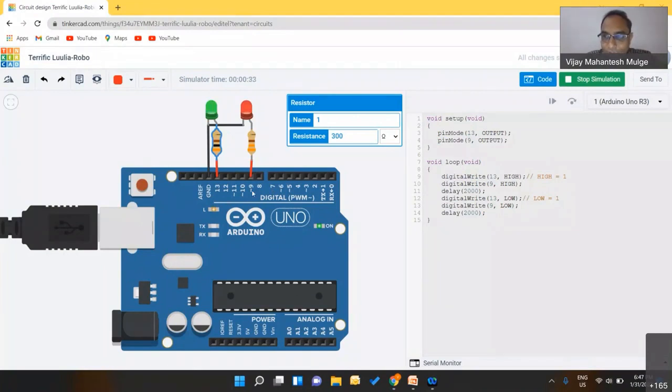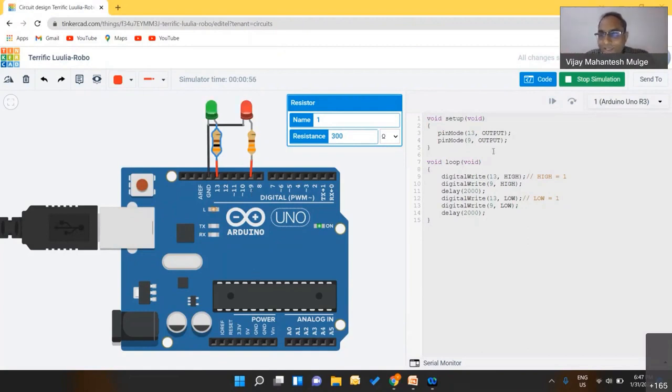Yes, when you want to use them as pulse width modulated outputs, you possibly have to use a different function, an analog function. Otherwise, you can use any pin from D0 to D13 as input output pins.